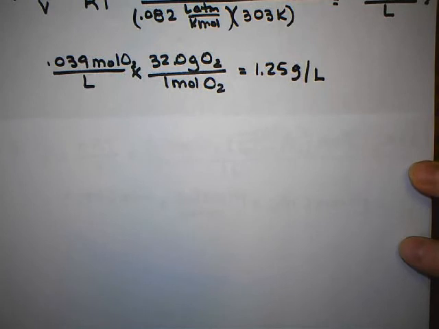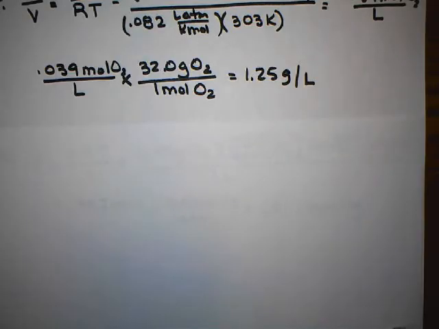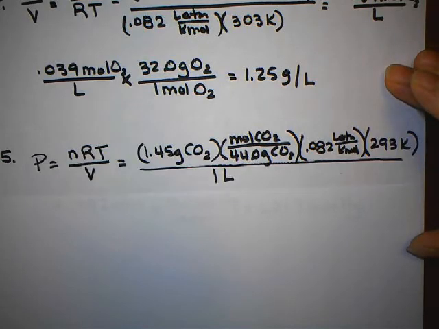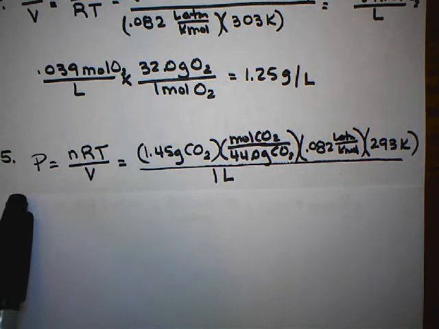All right, the last one, number 5. A reaction calls for CO2 gas that has a density of 1.45 grams per liter at 20 degrees Celsius. Prove that the pressure of the CO2 is going to have to be 601.7 millimeters of mercury in order to accomplish those criteria. So we are going to figure out what the pressure is going to have to be, or we're going to try and prove that the pressure is what the question says it is, the 601.7 millimeters of mercury.